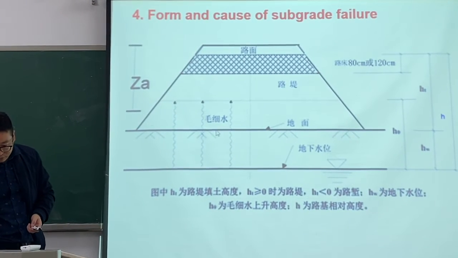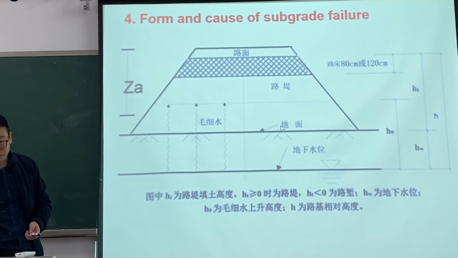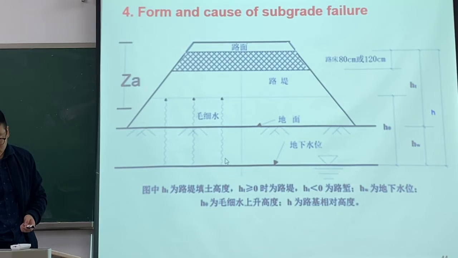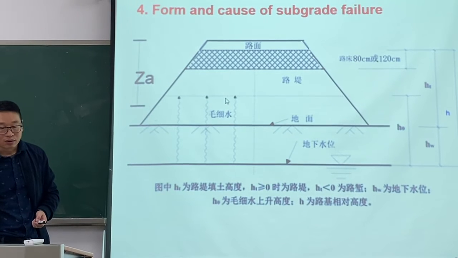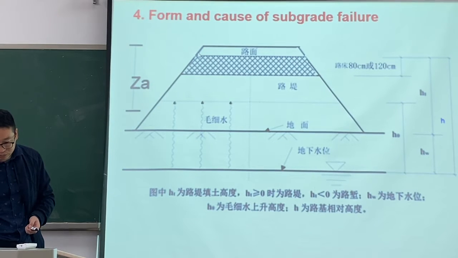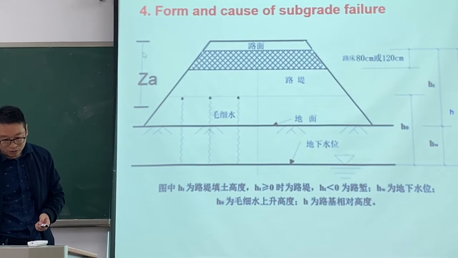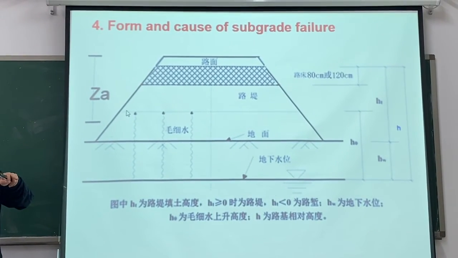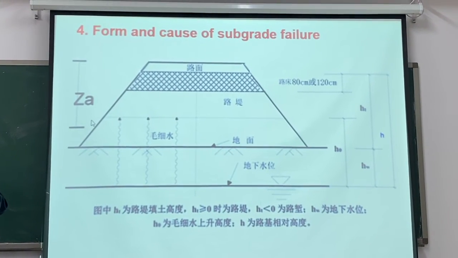This is the ground surface, and the water table or water level. When the capillary rise reaches this level and the work zone depth dA is less, from this we can know that it is in dry state. But in this case, it is below the capillary rise level, so it is in medium humidity state.